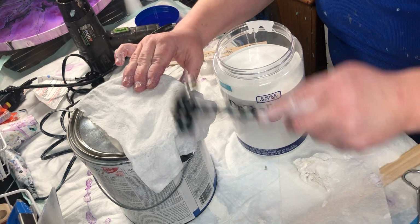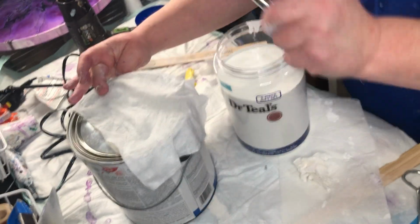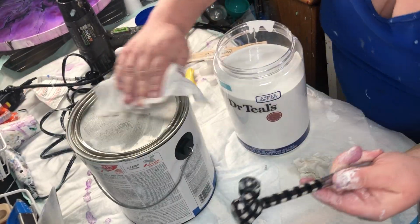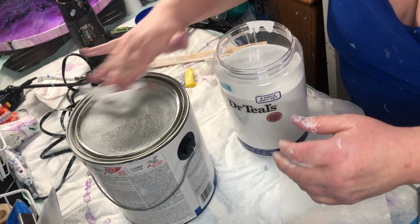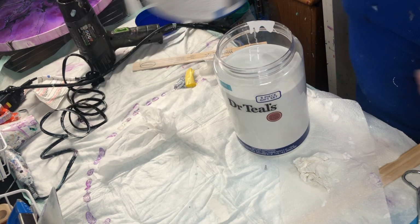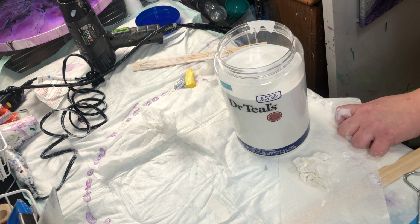It's such a beautiful white. It's like that happy medium between bright white and a creamy white. It's by far my favorite paint. And I've used a lot of different paints throughout this process to try out.